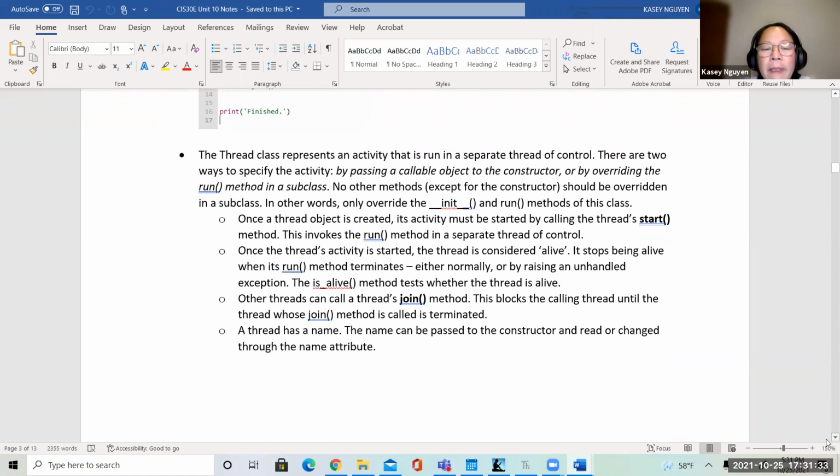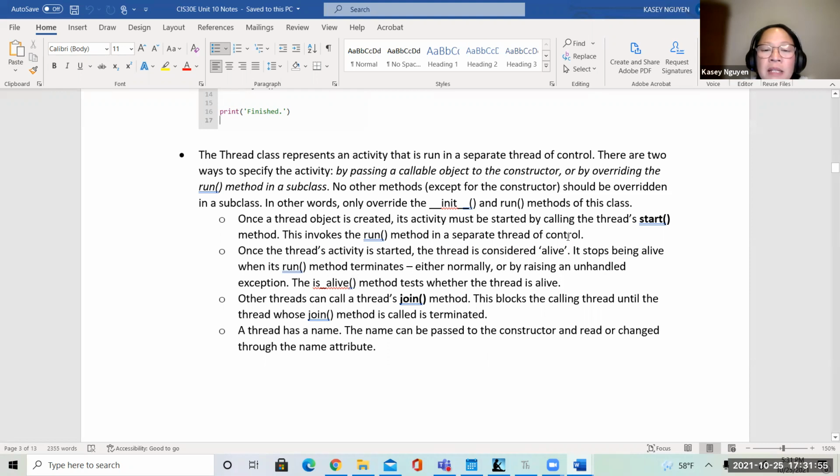Okay. So when you're using the start method, it's going to invoke the run method. Now, later on, you're going to see that if you're using the is alive method, it's going to check to see if that thread is still alive.